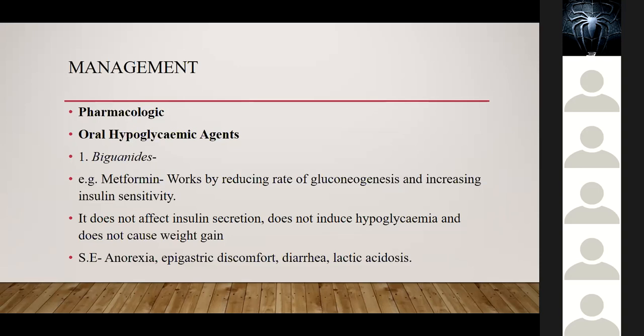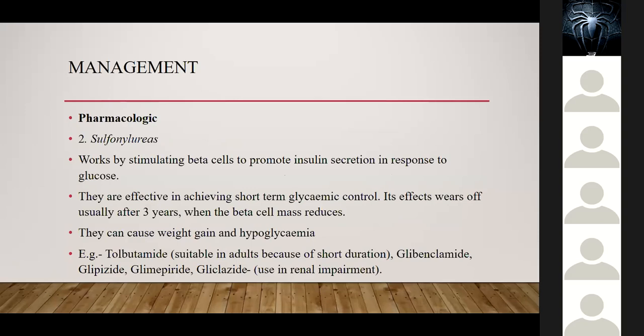One, it increases sensitivity of the tissue, and two, it reduces the rate of gluconeogenesis. It doesn't have a direct effect on insulin secretion. Unlike your sulfonylureas, for example, the glibenclamides and all that, and right now there are newer ones. You have gliclazide, you have glimepiride, and all these ones on the market.